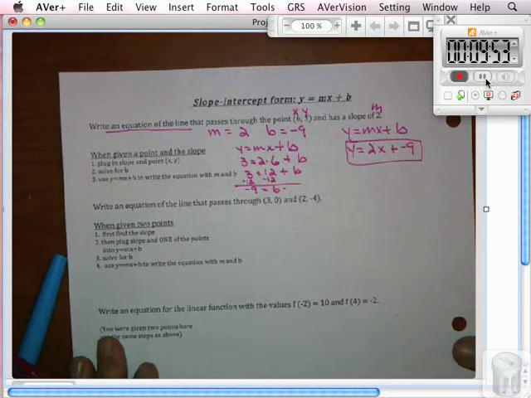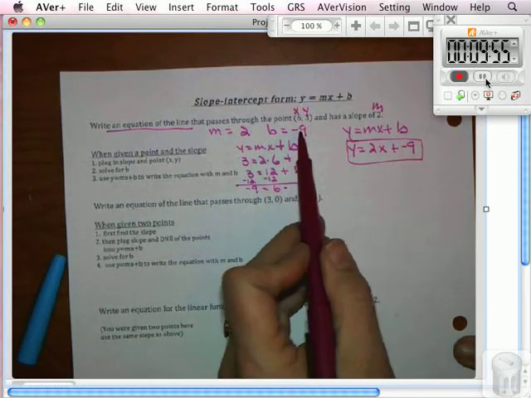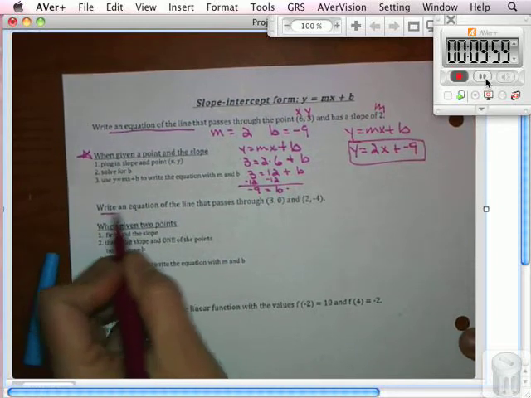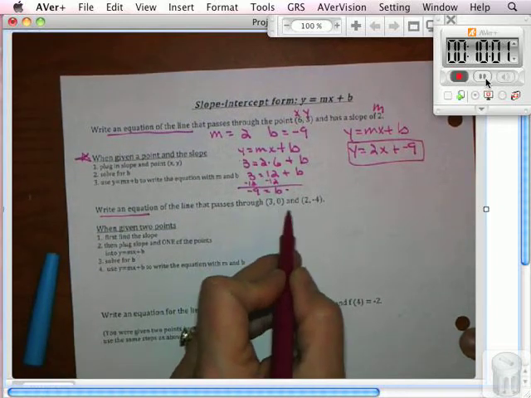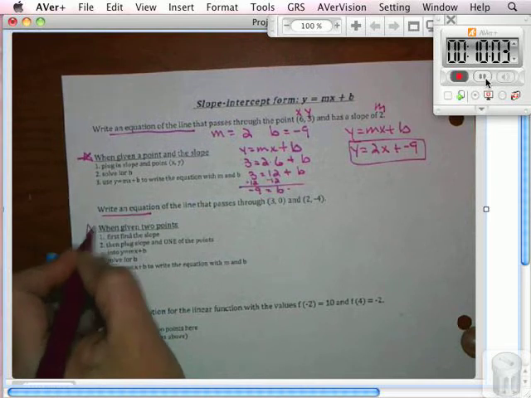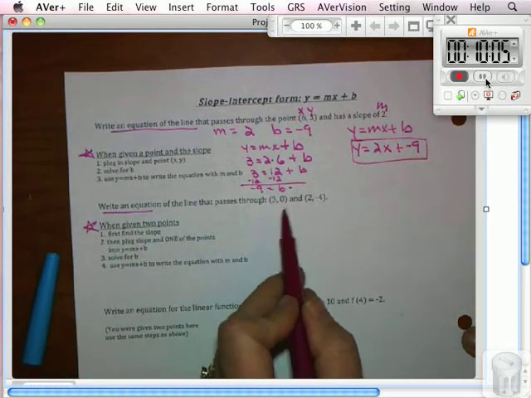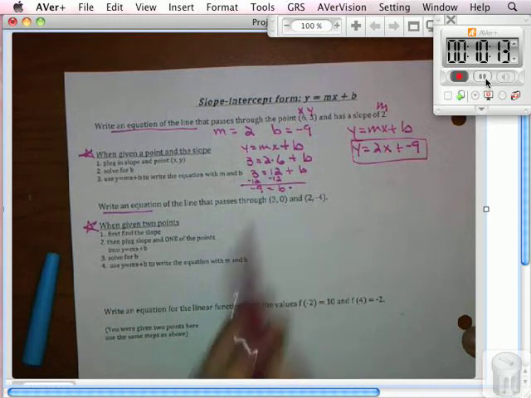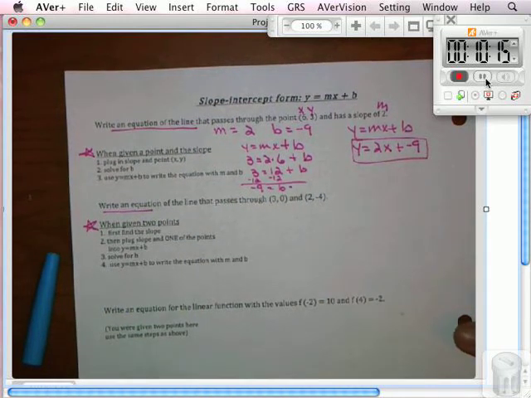So this is when you're given the slope and a point. Here it says, write an equation of a line that passes through these 2 points. Oh, I'm given 2 points. Now be careful. This is not the y-intercept because y is 0. That means this point is on the x-axis, and it's not really part of our equation. We have to use it to come up with our equation, though.